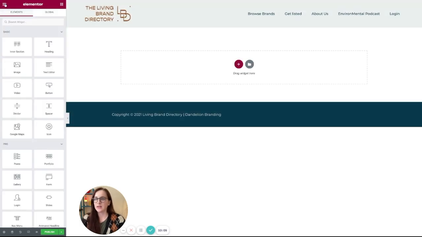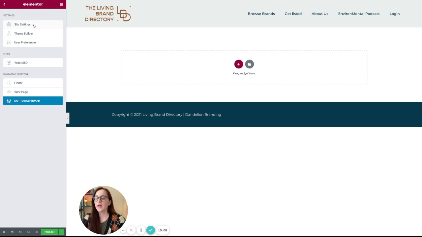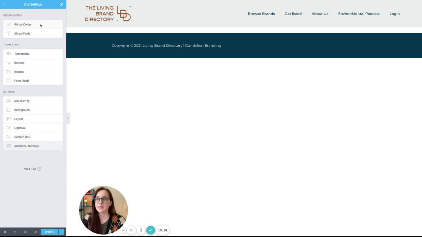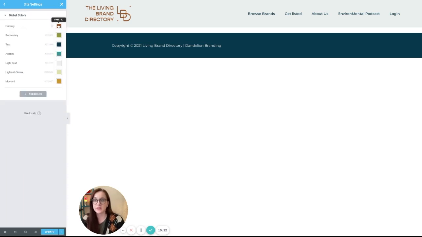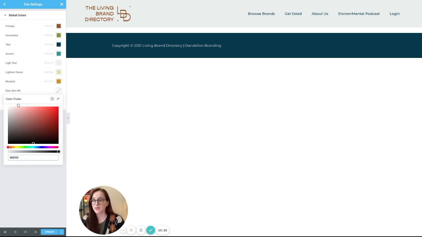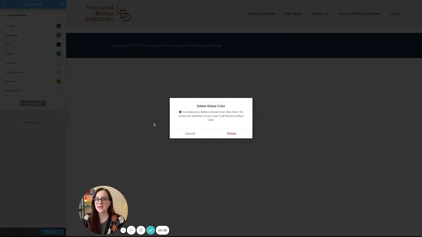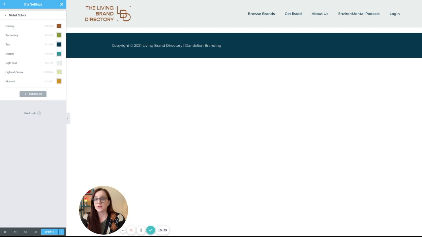I'm going to click on these three lines up here. And within Elementor Pro, this is where a lot of your overall site design settings come from. So the color palette, these are our brand colors for Living Brand Directory. I've set all of these. I'm just going into add color here, putting in the hex code, naming it the appropriate name, and going ahead and deleting that, just making sure I incorporate all the brand colors. And you'll see once we're playing with different elements why this comes in handy to have them noted here as the global site colors.